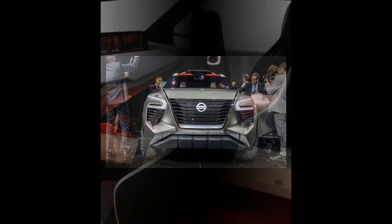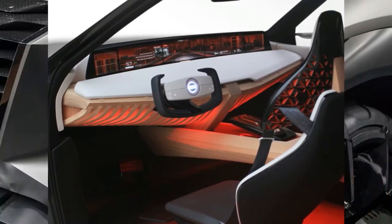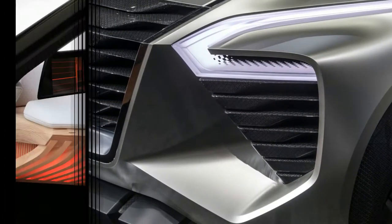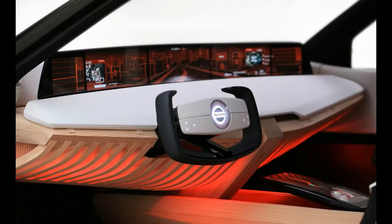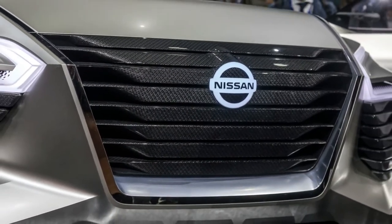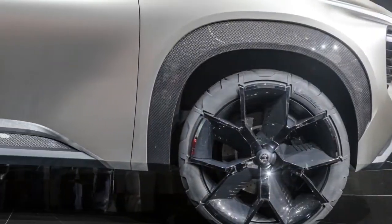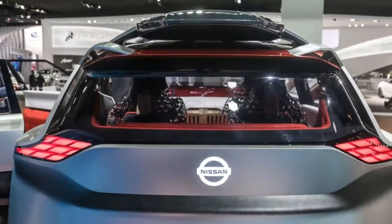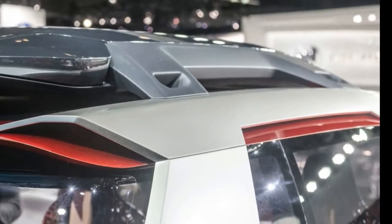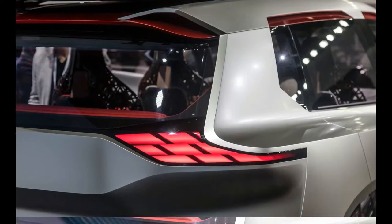The utilitarian machismo is tempered with a Japanese appreciation for nature, seen especially in the natural materials and visuals. The concept is compact in size — at 180.7 inches in length, the Motion is about 4 inches shorter than a Rogue, but also 4 inches wider. The 109.6-inch wheelbase, however, is 3.1 inches longer than that of the Rogue. The relative closeness of their measurements implies the concept could indicate the future styling direction of the next-generation Rogue, whose redesign can't be far away.